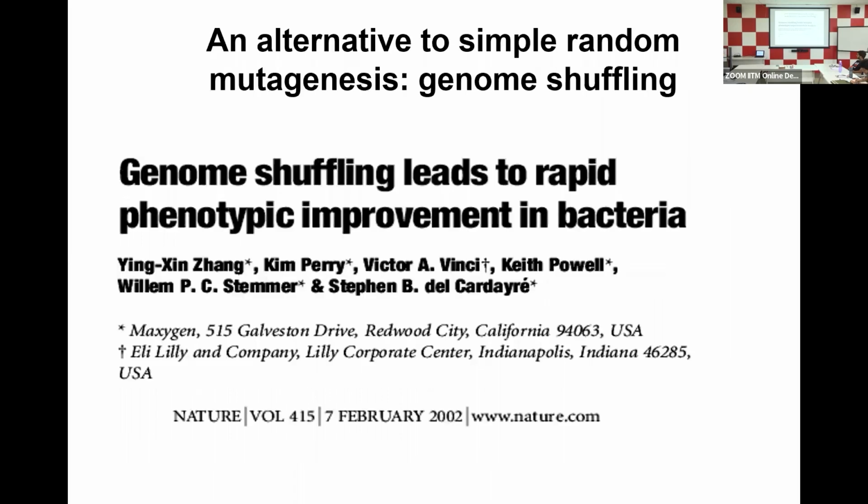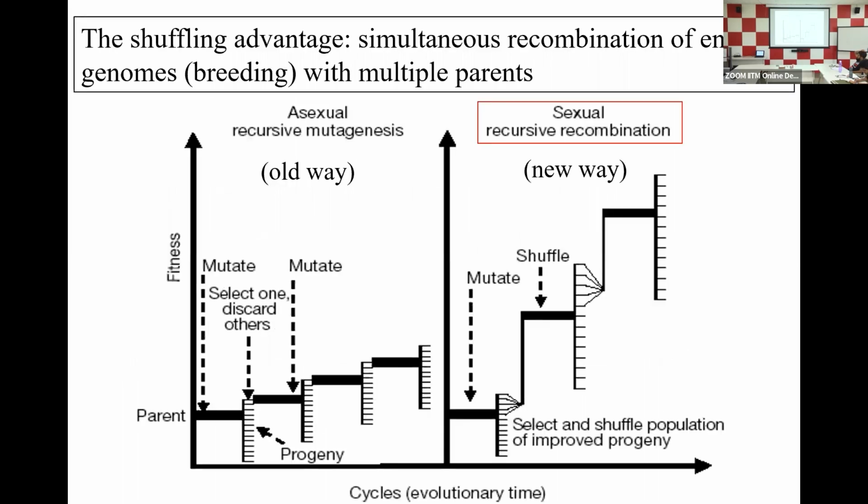So since early on there were approaches to go from this completely random approach to something that is more rational and more efficient, such as, for instance, genome shuffling. Genome shuffling is the idea that you take bacteria from various origins and you interchange, you shuffle the sequences of the two bacteria to generate a tremendous diversity. And then if you have a way to select for those variants that do the job better, you have a good tool to increase the productivity of a given process without having to go into this genetic mutagenesis where you don't know what is happening.